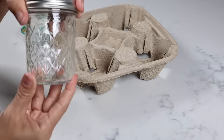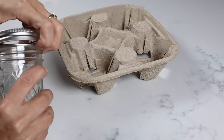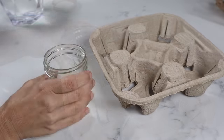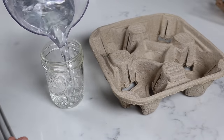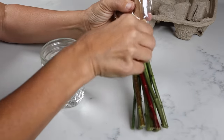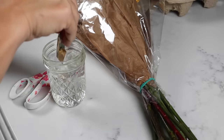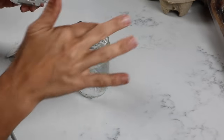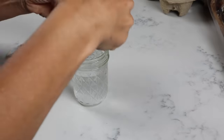Next, you're going to take — I think this is maybe a four-ounce mason jar, and you don't need the lid. See how nicely this fits in there? You're going to go ahead and fill your little mason jar with water, then apply the little packet that comes with the flowers that you're going to grab from the grocery store. Before you add your flowers, you're going to make a grid with tape — this is going to help the flowers stand up nicely.